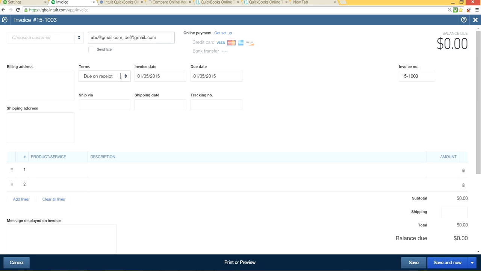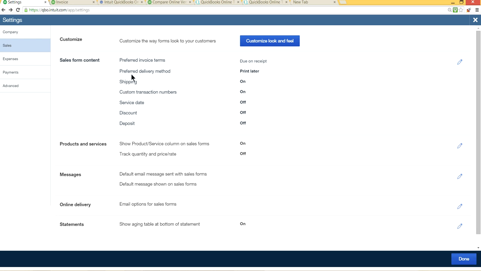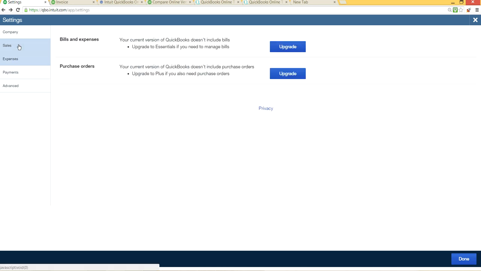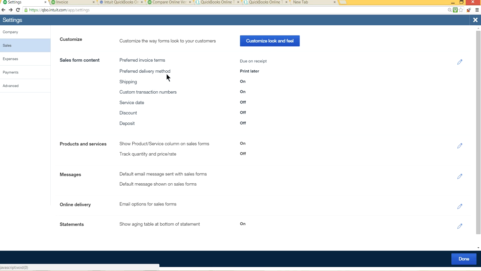And the terms right now, remember we changed this to due on receipt as default. If you want to change it now, you can change it here, 15 days, invoice date. And you have three custom fields in here. Normally you may not see them, so you have to select custom fields in here, in settings, see the custom fields, and you just select them in here: shipping, discount, deposit.